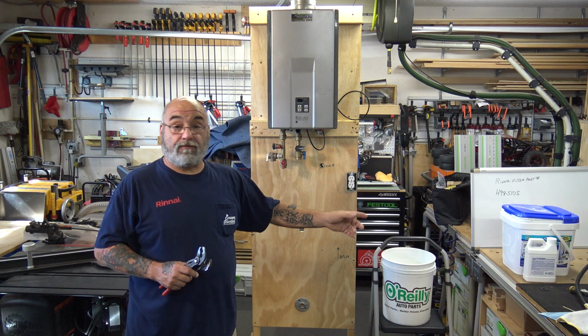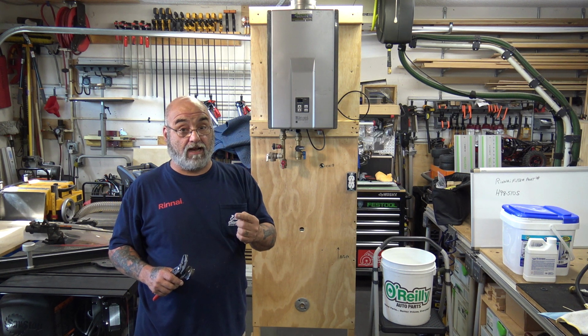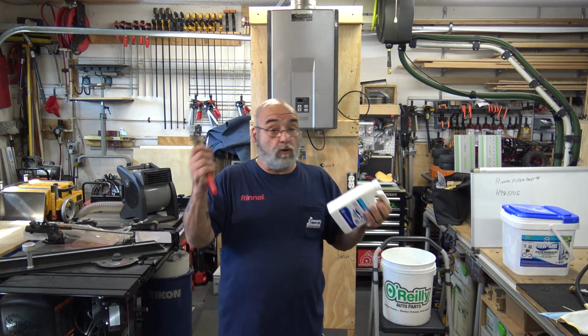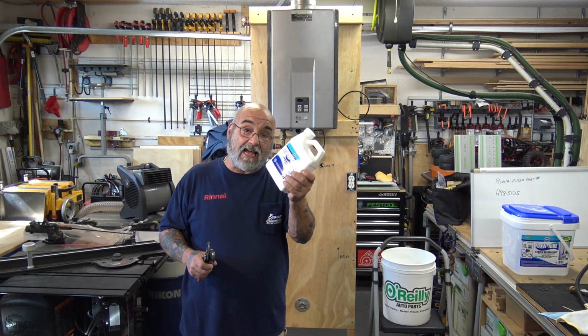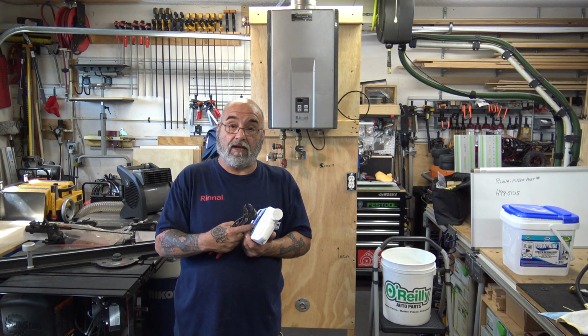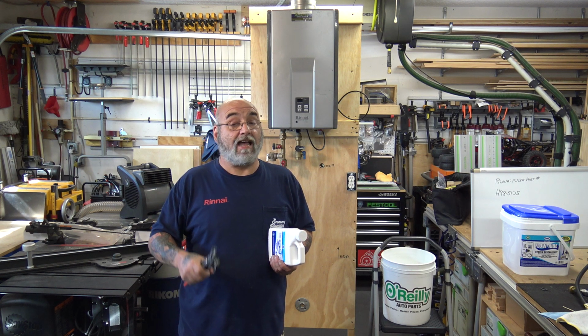And it could be either the flow aid, or you could use 4 gallons of distilled white vinegar. So you don't have to buy this stuff. Or if you happen to have bought another brand and they sell this type, this is like vinegar on steroids. You're going to mix it with 4 gallons of water, or you could just buy 4 gallons of distilled white vinegar and do the same thing.